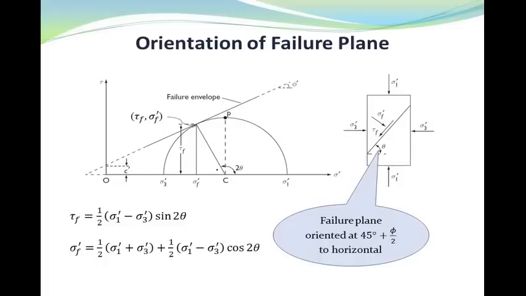And finally, the last slide is about the orientation of failure plane. As you can see here, the orientation of failure plane in a soil element, which failed due to the combination of shear stress and normal stress as well, can be calculated as a function of friction angle. It's equal to 45 degrees plus phi over 2. Actually, this angle theta can be also shown on Mohr circle, which is 2 times theta.